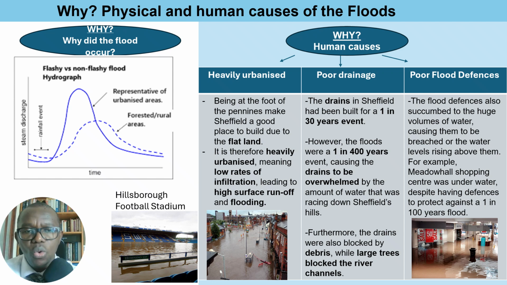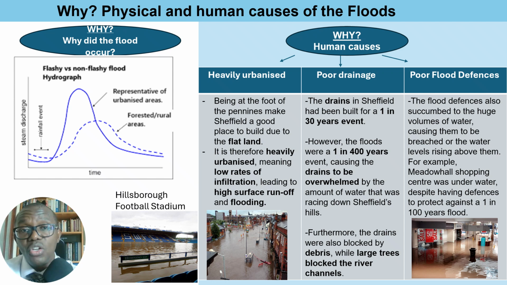What were the human causes of the floods in Sheffield? So the first one we'll start off with is that Sheffield is heavily urbanized. Now, we mentioned on the last slide that Sheffield is at the foot of the Pennines, which then implies that the area around there is fairly flat, which is then easy to build on.